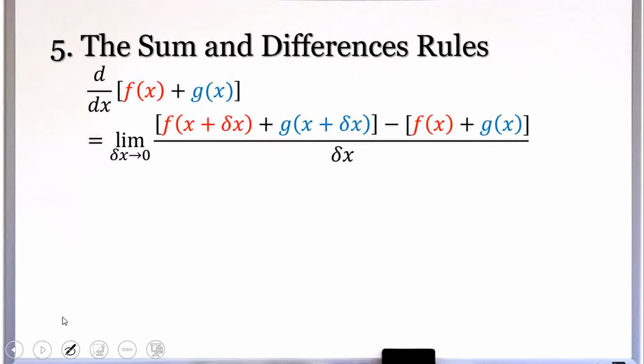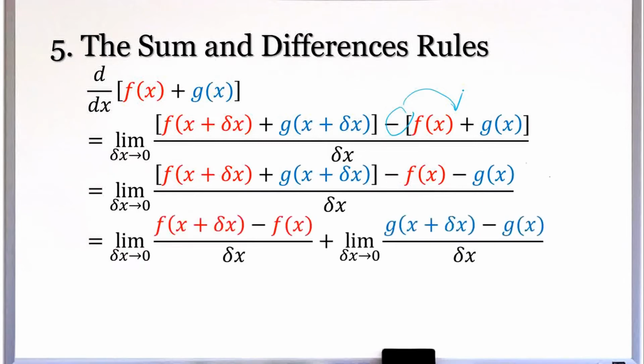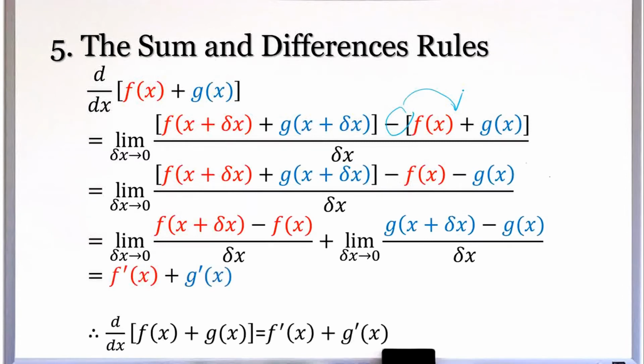Then we'll expand this bracket. We just put a negative inside. We'll have something like this. We expand the bracket: minus f(x) minus g(x). Then next, we just have to further simplify it by splitting the fraction. So I have the limit as Δx approaches 0 of the first part, and the limit as Δx approaches 0 of the g function. With that, we can differentiate it. For the red color part, we just put f′(x). For the blue color part, we just put g′(x). And this gets the derivative of f(x) + g(x) equal to f′(x) + g′(x).